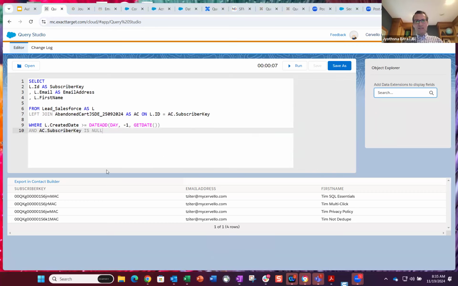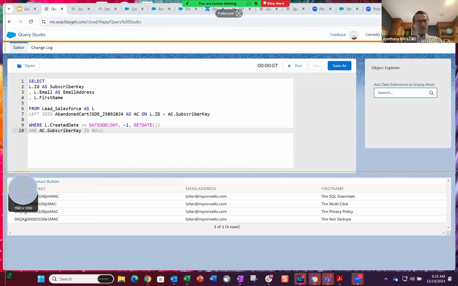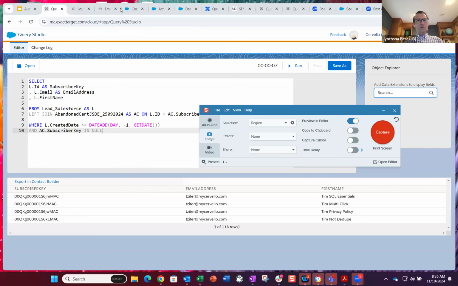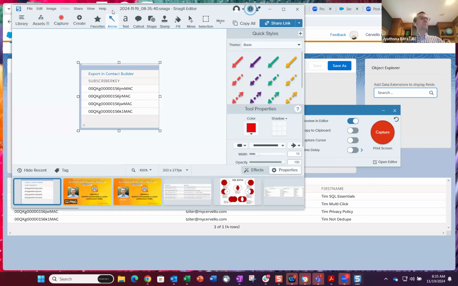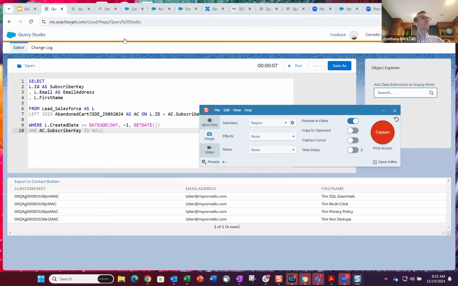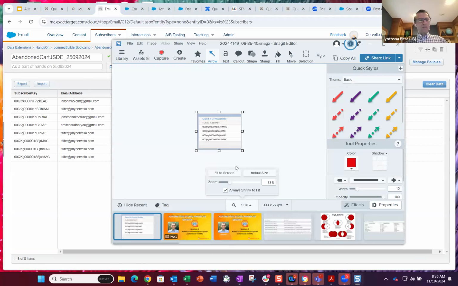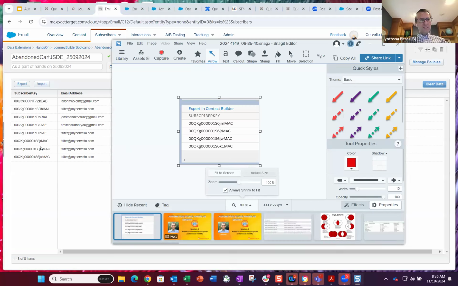So I just want to take a quick screen capture of these subscriber keys, and we can just compare them to this data, sort of spot check it. So if we go back to our data extension, and if I bring over this data, let me just zoom in a little bit on this. Okay, so if we look side by side here, you can see of these last 3 records, this 6JR MAC, here's that 6JR MAC, we've got a JM MAC, JM MAC, and we've got a JW MAC.